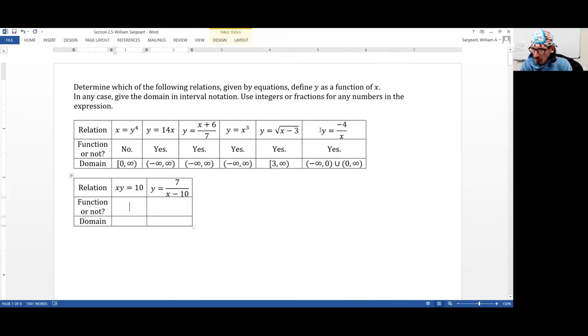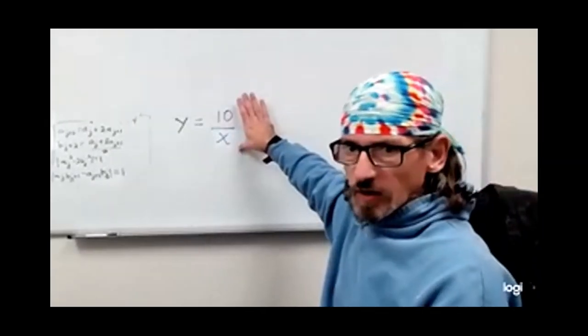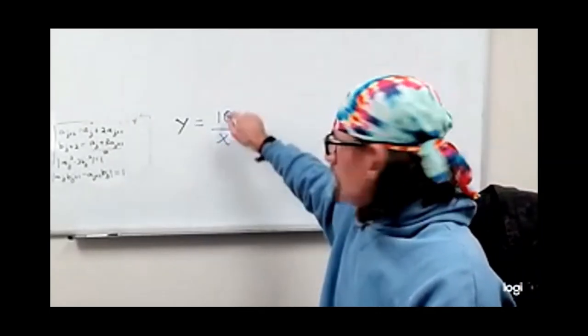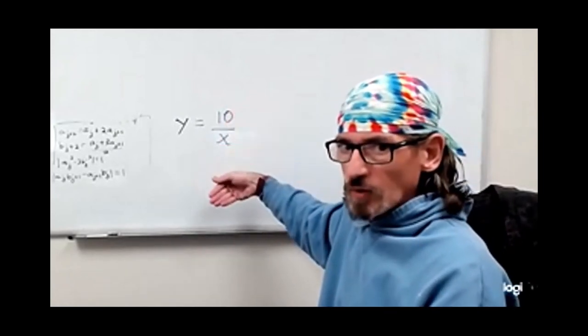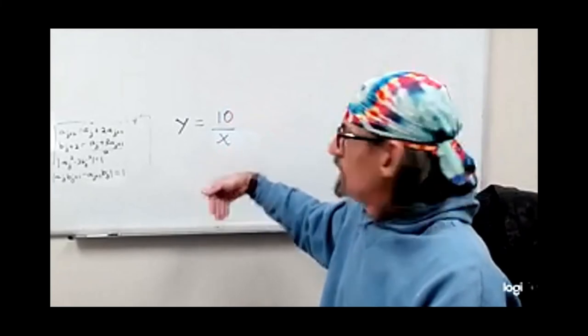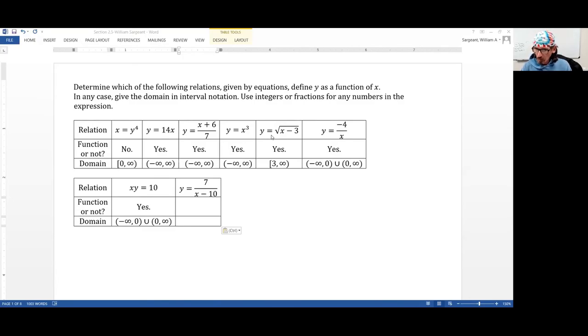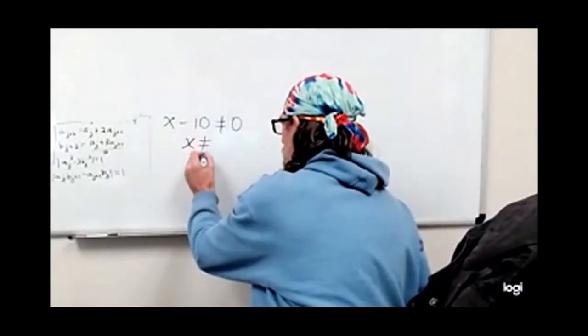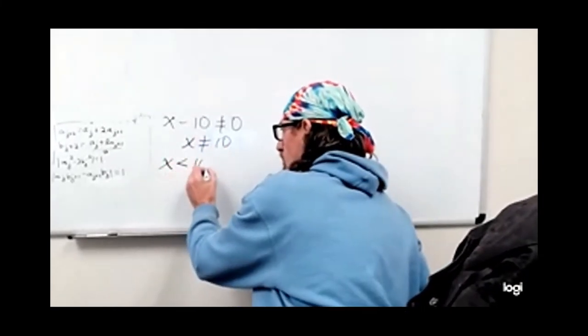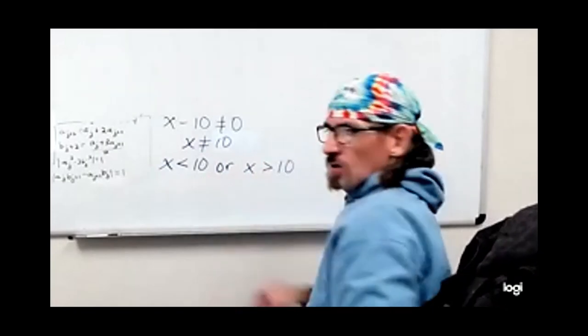Now, as for these last two, they're actually similar to the one we've just done. If I divide both sides by X, so that we get this, then it looks a lot like the previous question. As long as I leave out the things that I cannot divide by, 10 divided by any other non-zero number is going to give me a unique result. And so for each X, there is one Y. That means Y is a function of X. And so we come up with the same conclusion as with the previous question. The only difference here with the last example is that instead of dividing by X, you're dividing by X minus 10. This time, that means that X minus 10 cannot be equal to zero because of what we're dividing by, all of X minus 10.